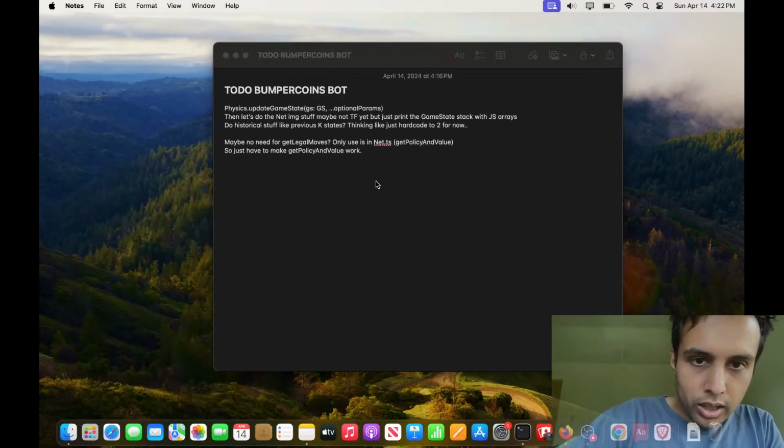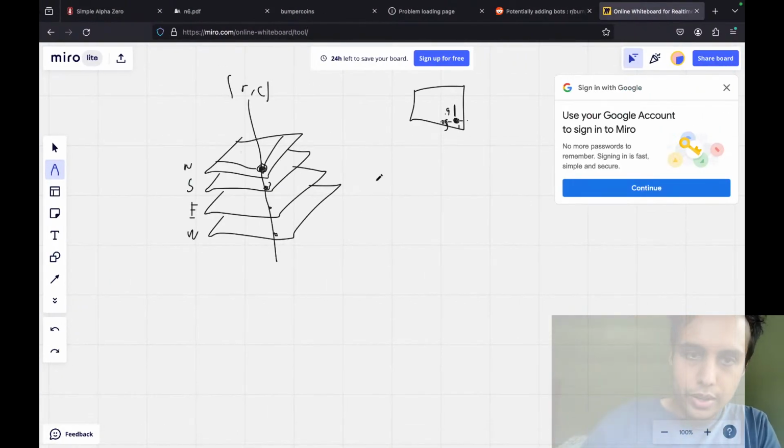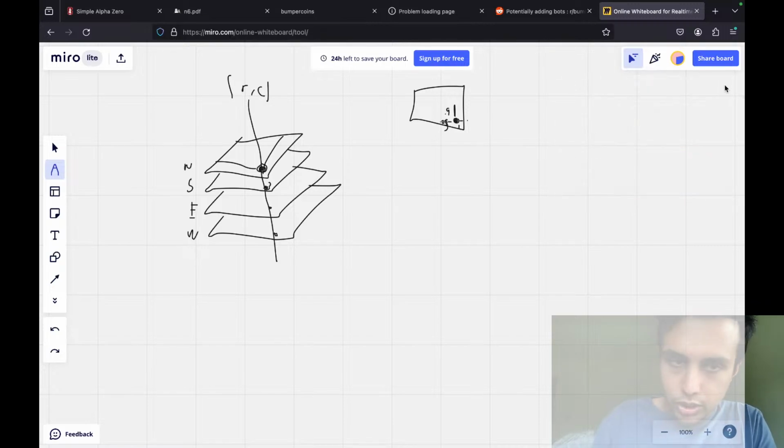Just like in Connect 4, if the first column is already full, then the policy for that we don't care about, because there is no room to stack a chip there. That move does not exist, right? So similarly, the game state gives us all the information we need. Given the game state and the output, we're able to interpret. We have to take these outputs and renormalize them, and then there we go. That's our new policy.